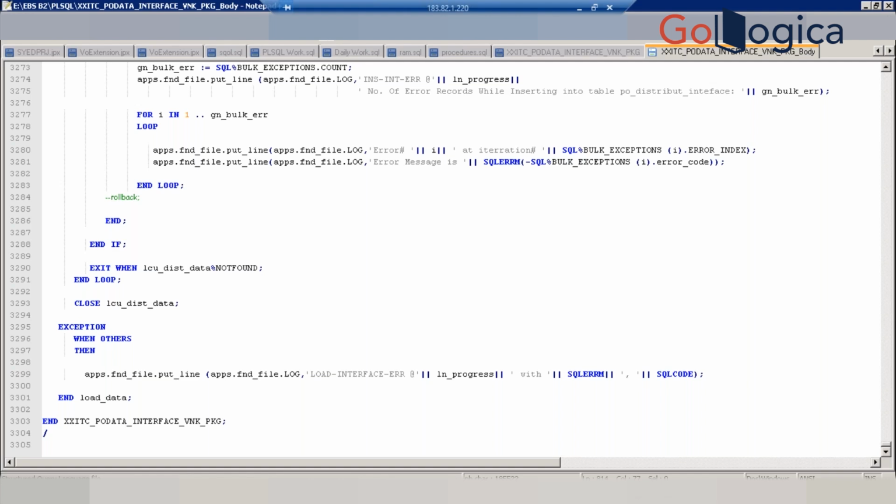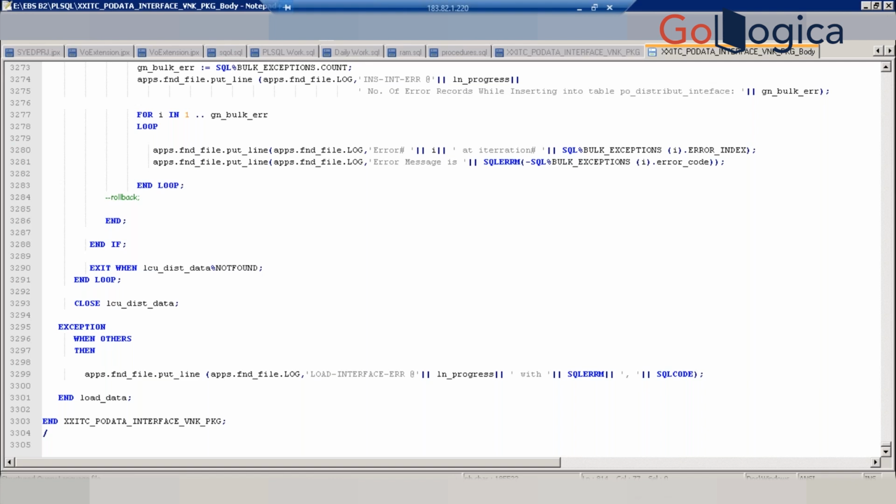Tell me what types of procedures we have? How many types of functions? Functions have a function specification and function body.